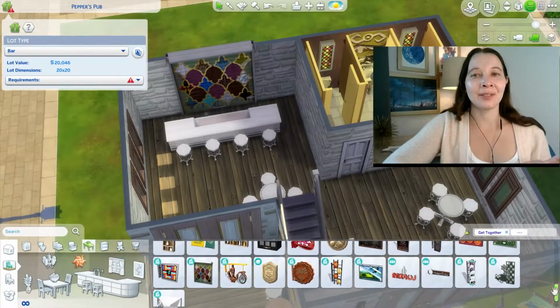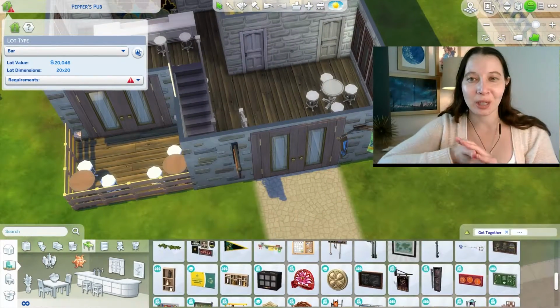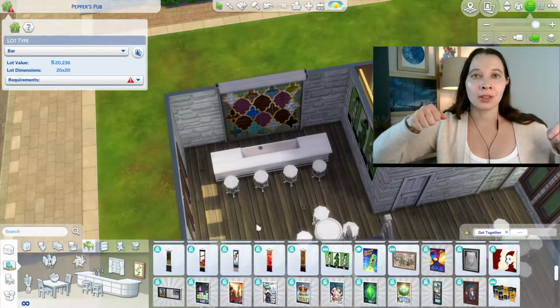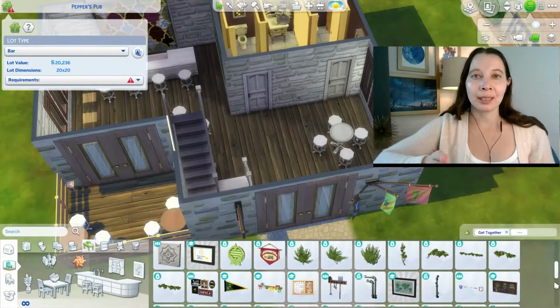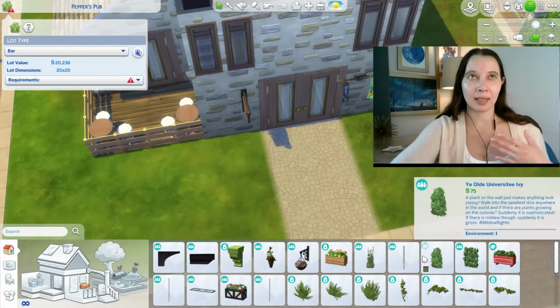But I also really loved using the City Living garage. Okay, so I did use City Living also, so it might be a 4-pack build. But yeah, I used one of the City Living garage doors behind the bar. I just really like using those garage doors as accent walls because it has so many different swatches.